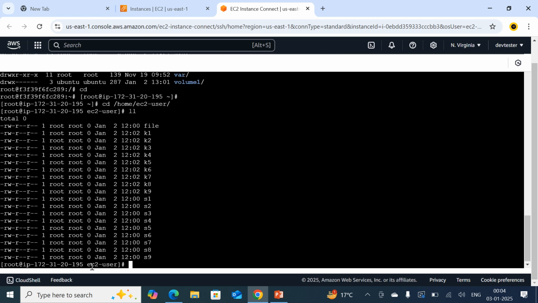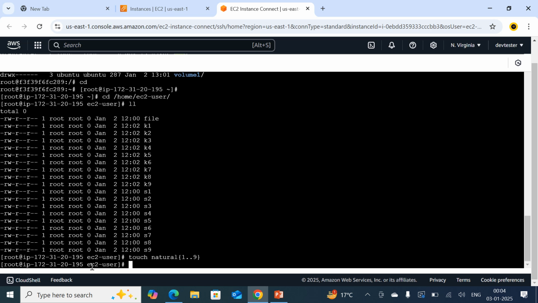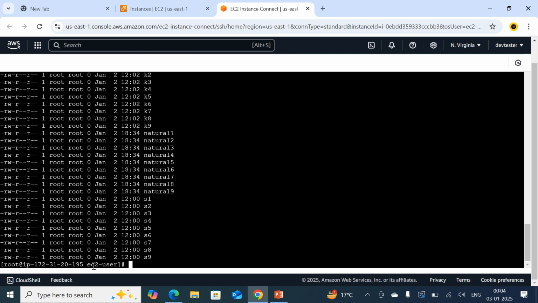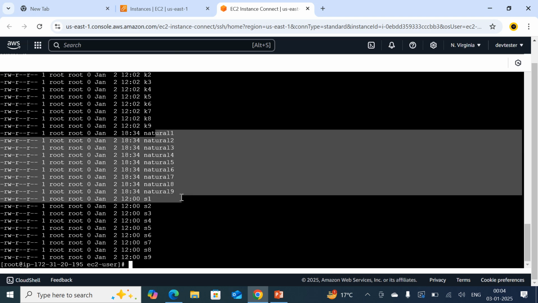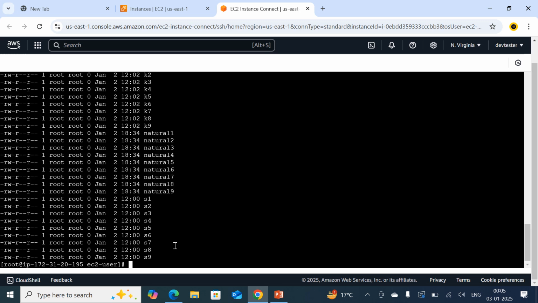Enter ll. Here I have the list of files. So here I am going to create touch natural{1..9}. Enter ll. Have I observed the natural files from 1 to 9? Yes, I have observed. Just type cd and ll.